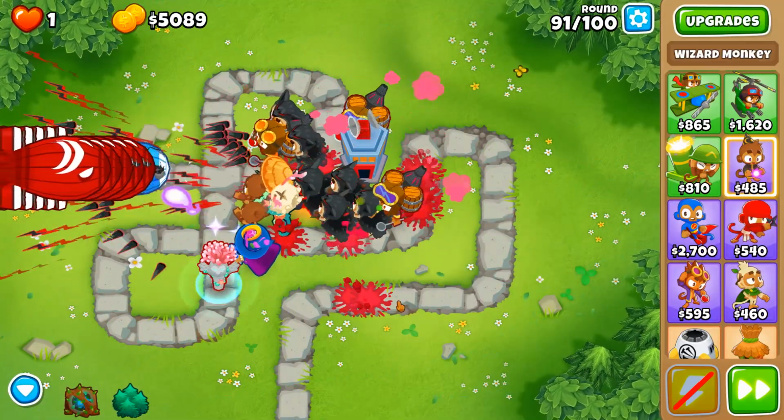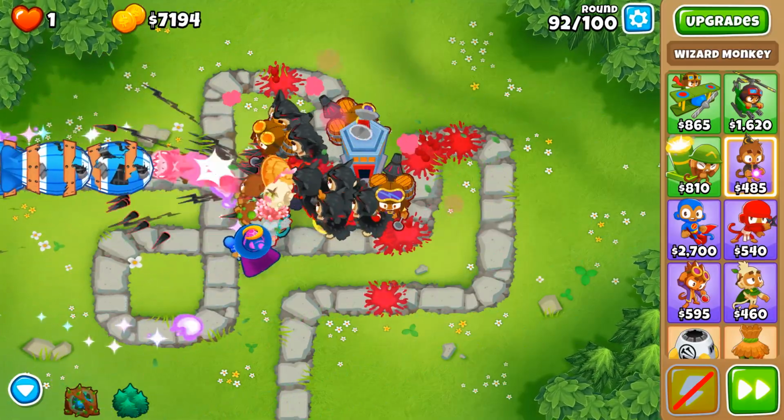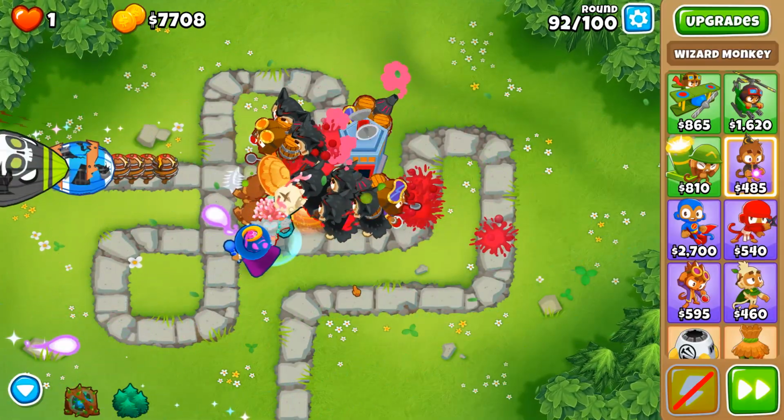But the amount of balloon damage we're going to get now is insane. I know it's a little overkill on the Alchemist. I know it seems overkill on the Druids, but it's really not. Everything just works out in the end.